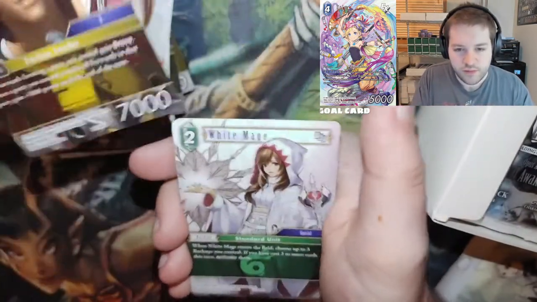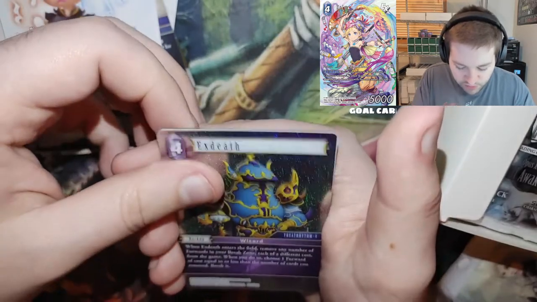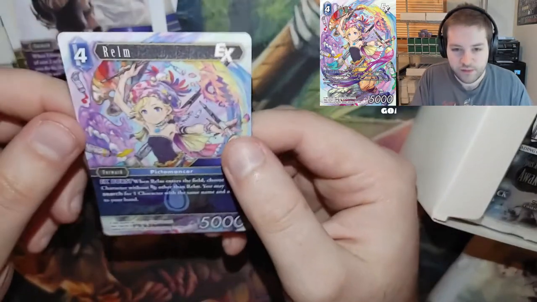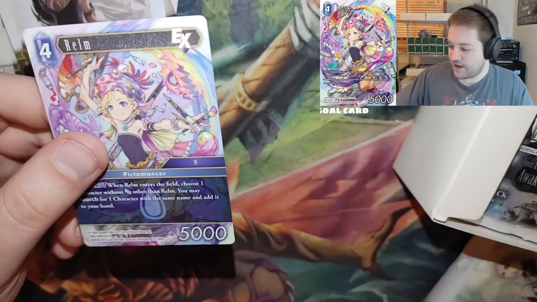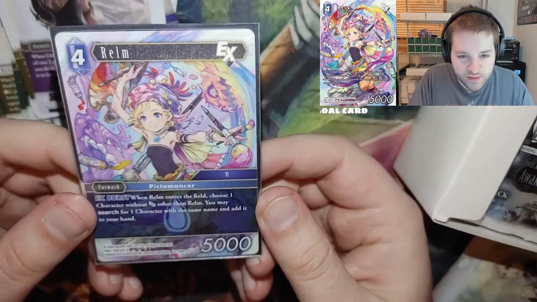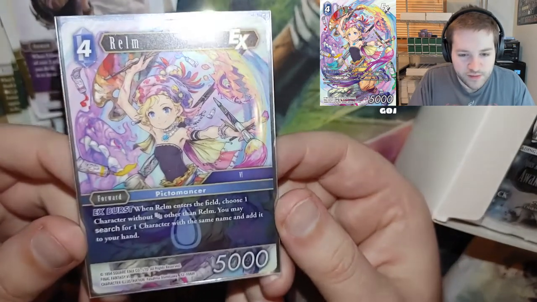Dragoon, Gripple, White Mage, Scholars, Scholar, Leon, X-Death. All right. Yurianger. Oh, there's a non-foil Relm. I'll call it a hit, I think. It's not foil though. But it is the gold card. It does look awesome. Very cute. Very colorful artwork.